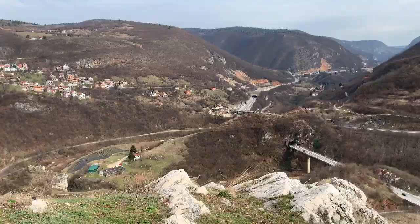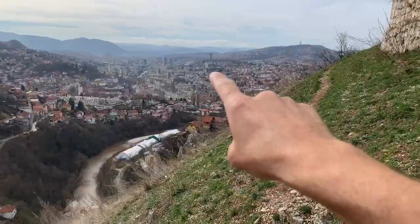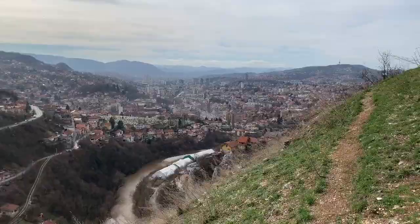I walked all the way to the edge. It's certainly fairly steep, but you can see where I came from, way over there, and you can see what the trail looks like and how steep the angle looks, but I didn't come all this way just to have the gates not open for some other reason.